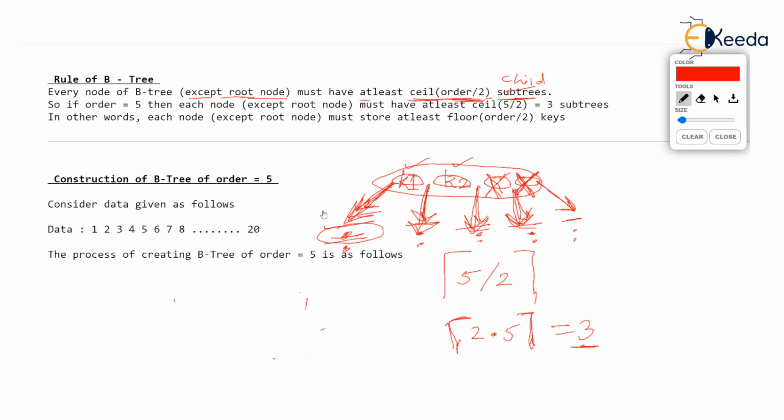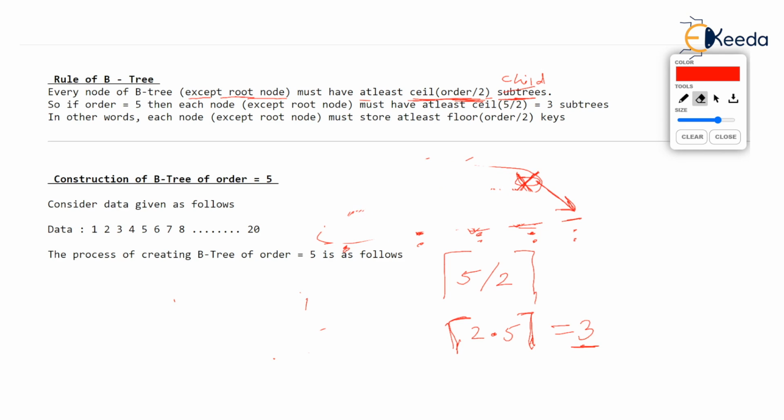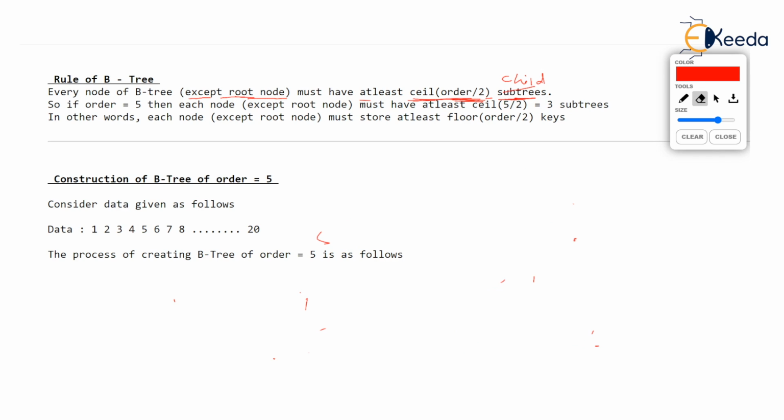So coming back to the rule, this rule is quite difficult initially, but trust me, when you go through the construction, you will understand the rule in and out. This always happens with beginners. It happened with me too. I am sailing in the same boat as yours. But what I was talking about is that if you have a node with 4 key positions, 4 keys can be stored. So there are 5 pointers.